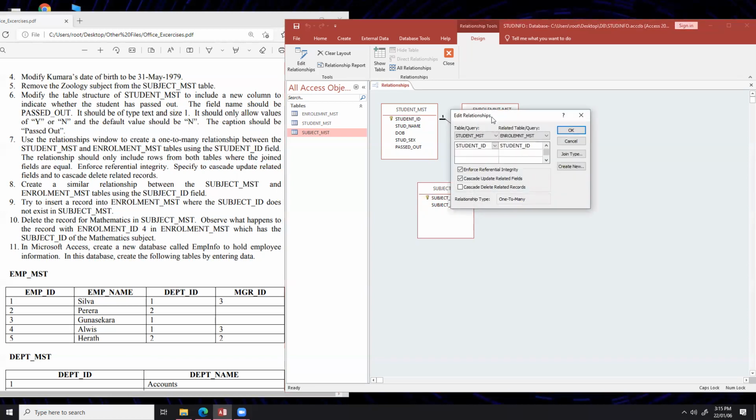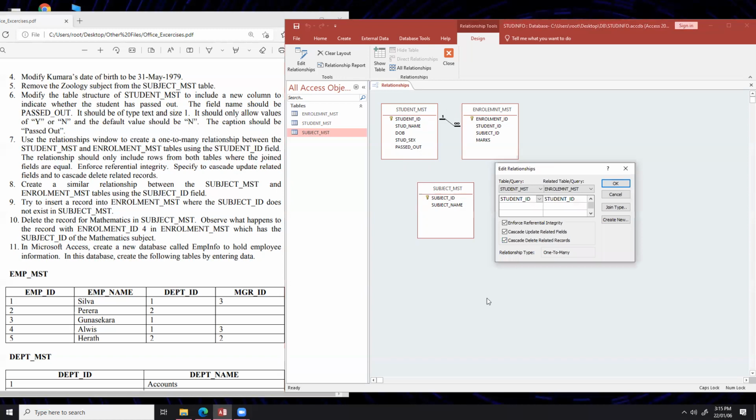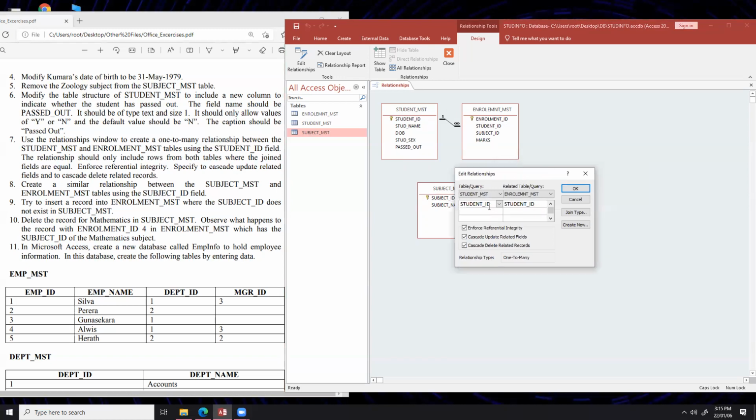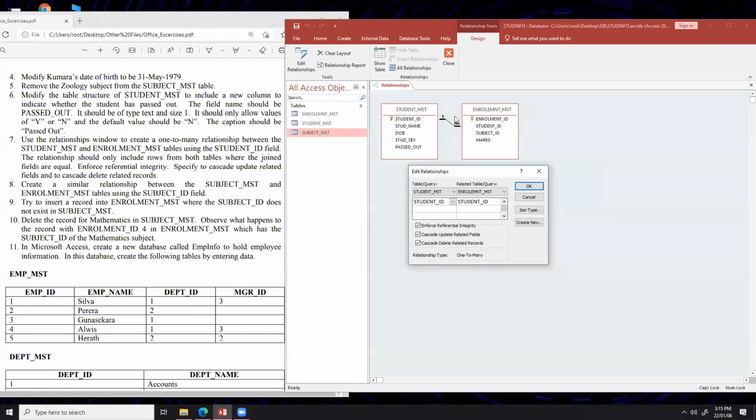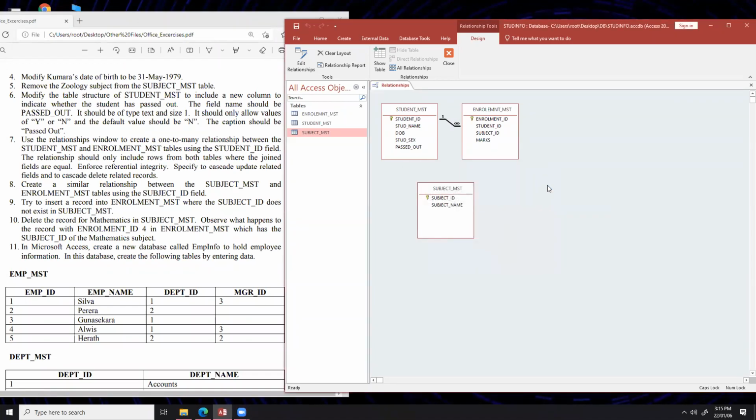Click on it, then you can edit the relationship which you have created already. Then click on OK. Now you have created the relationship between these two tables.